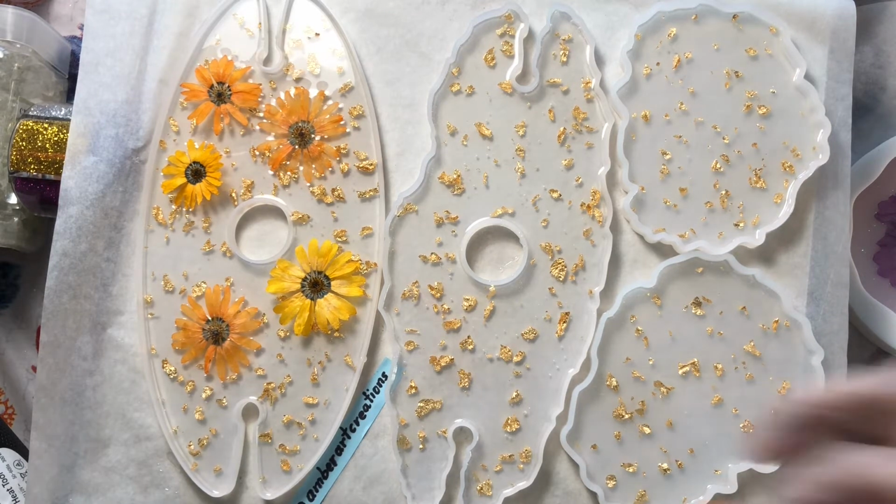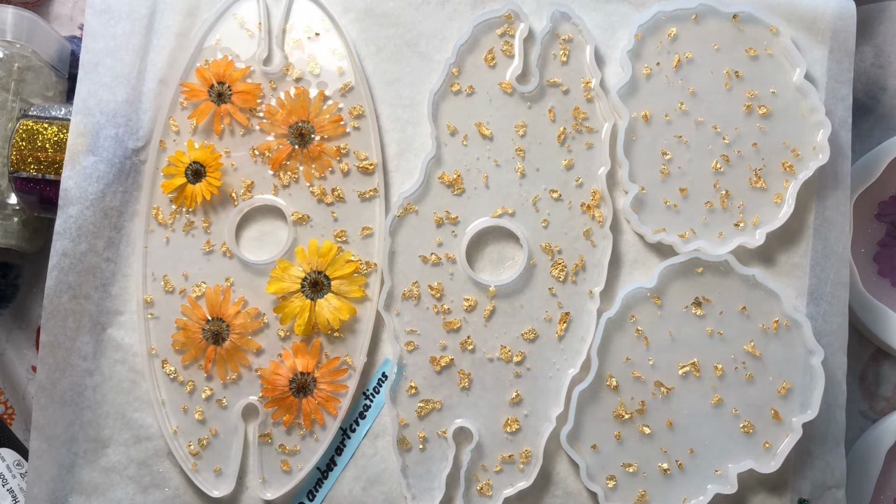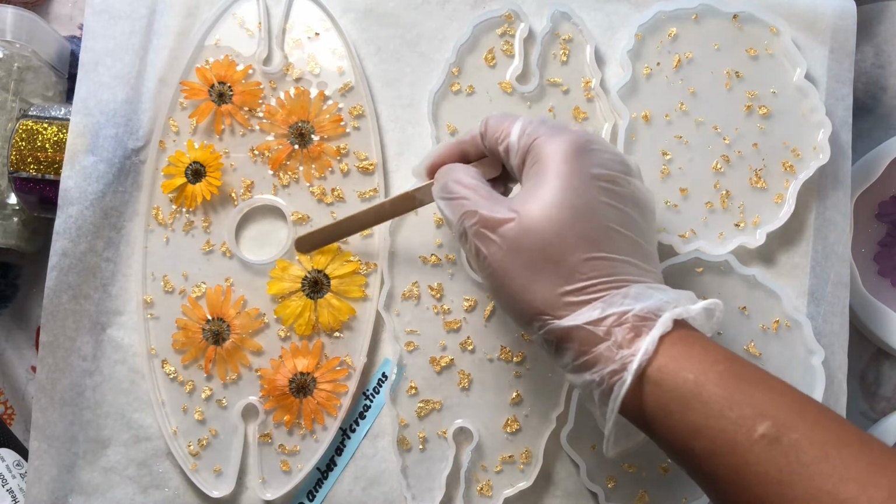So I wanted the top, the piece that you're seeing, as the actual face of the finished piece. Do you understand what I'm trying to say? Usually when you demold, the bottom is the top, but here I wanted the top as the top. That's what I'm trying to say.